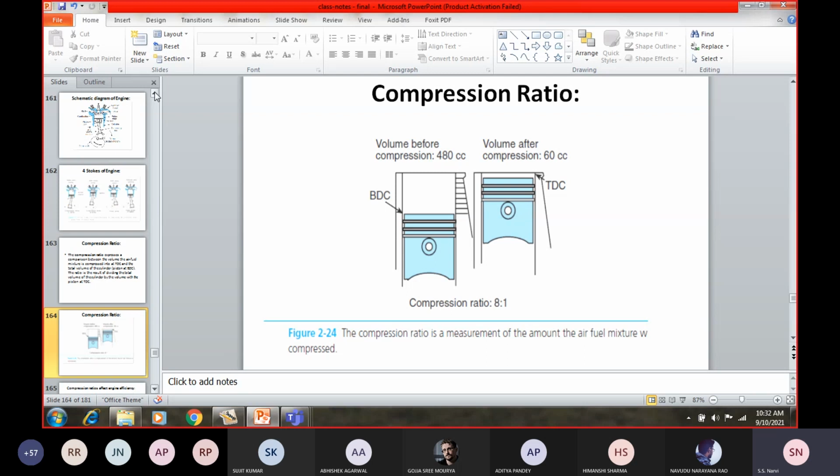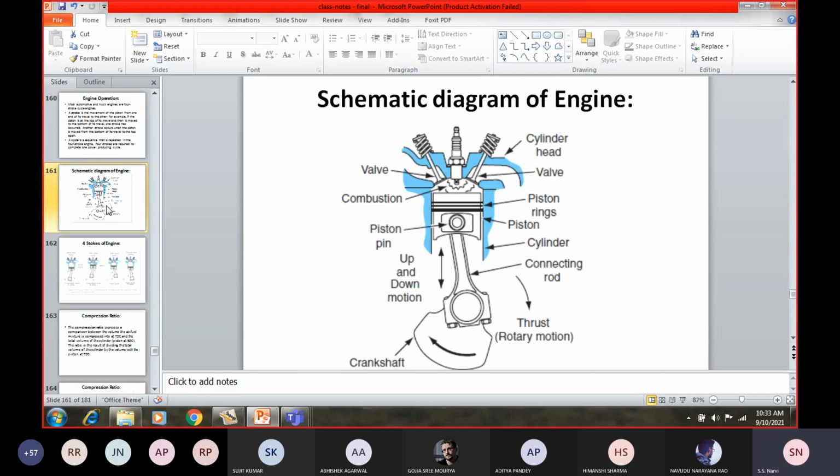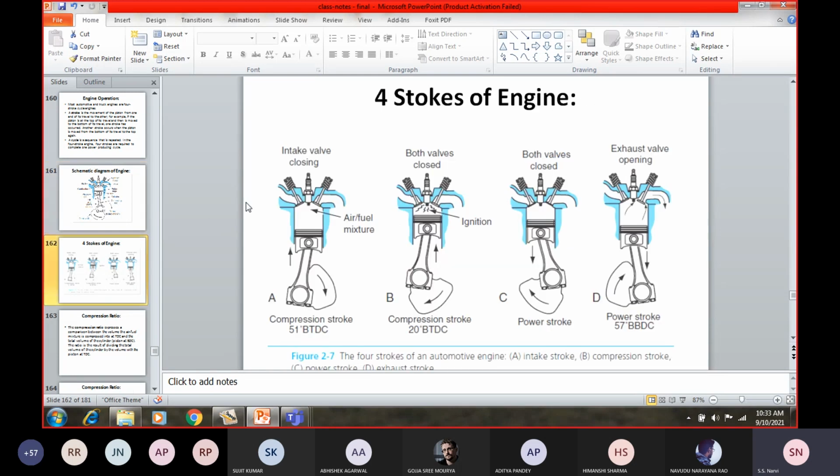Now coming over to the earlier diagram, here you can see. This was V2, the minimum volume which can be achieved. Now what happens? Here in this 4-stroke engine diagram, it is wrongly given. The arrow should be down, isn't it? The diagram is not correct, so you can correct it in your diagram. It is showing that the piston started going up, but the first stroke is the suction stroke, not the compression stroke.